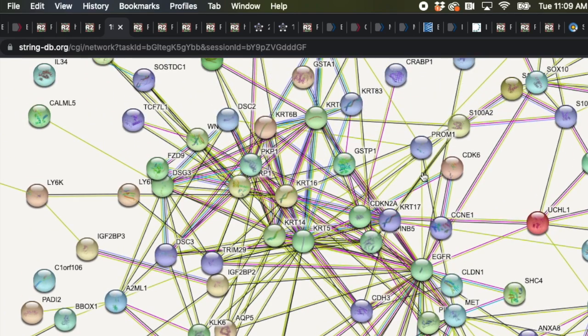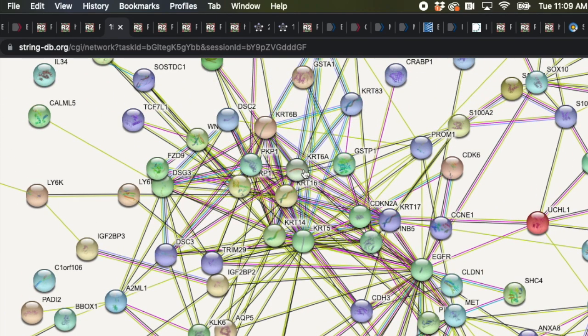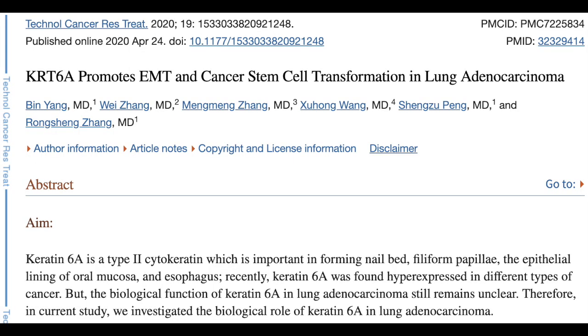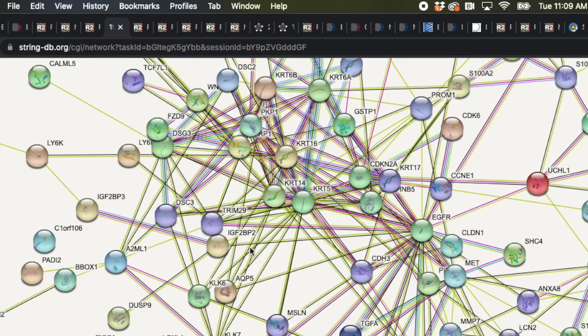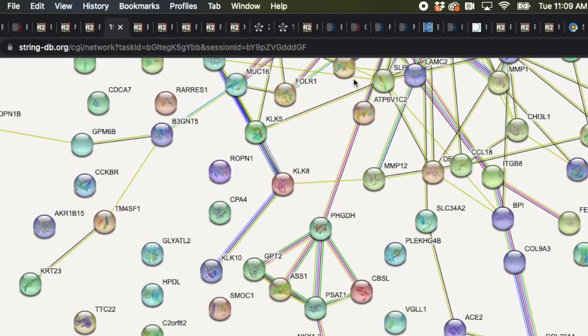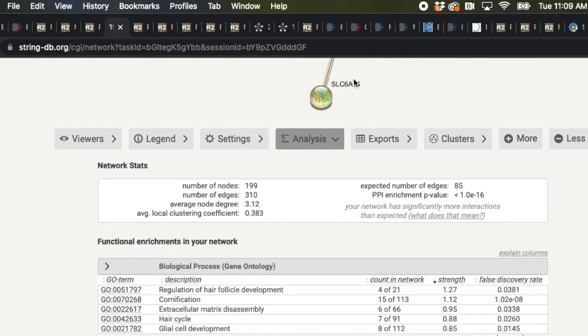There are some other ones in here. Look at this, KRT6A, it's keratin, right? That's a different cell type. What you're also seeing are different cell types. These are things that go on the outside of the cell. There's a lot of information that can tell you what's going on with this cancer right here. So not only can we look at it here, but let's go back, go down to the bottom.